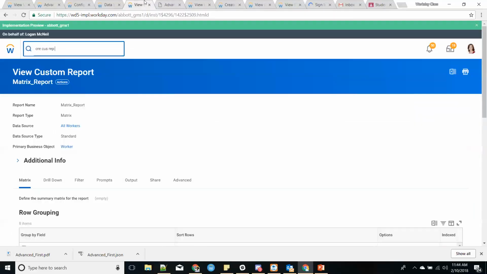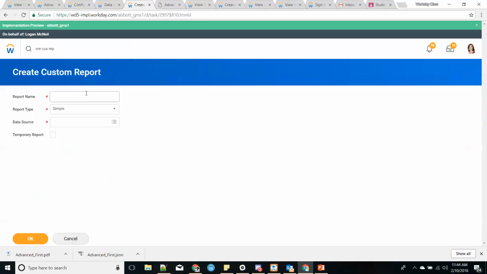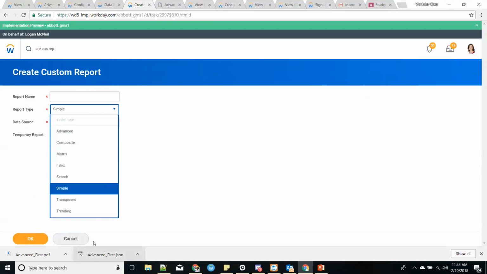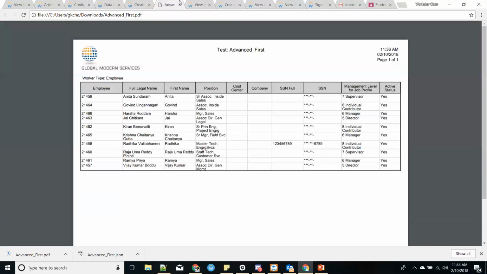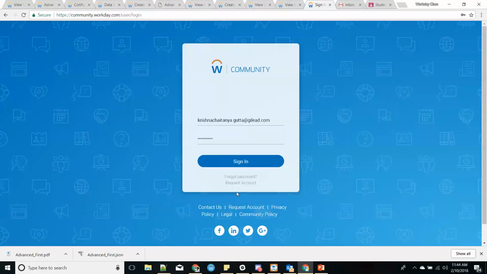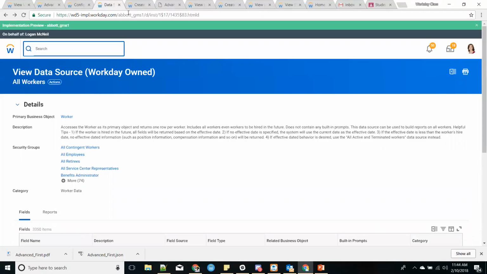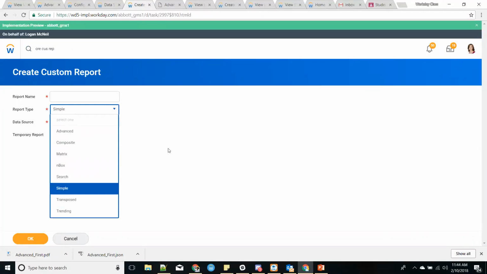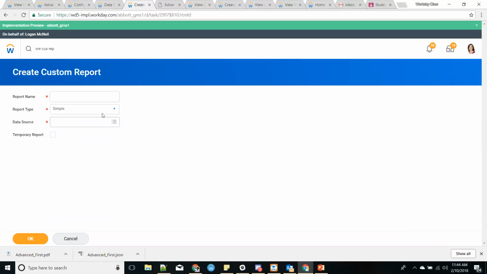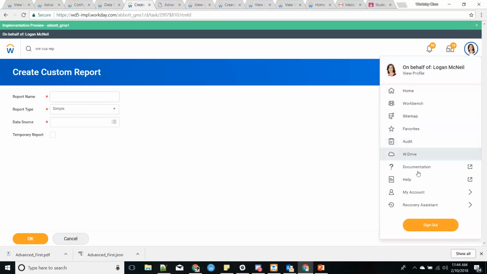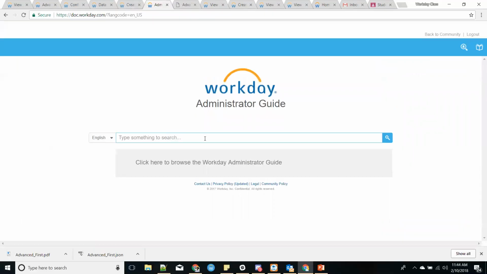The other reports. Search reports are created for search facets. Trust me, we'll never use these things. If you want to try, you guys can go ahead and give it a try and see what other reports will do. And you have community access. You also have documentation here, so you can go through the documentation and see what's the report definition and things like that.